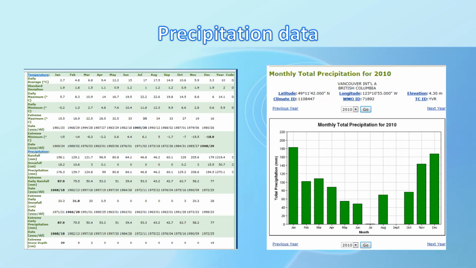This type of precipitation data is gathered by meteorologists and climatologists. We can see that precipitation varies from month to month. This is field data, all valid and verified precipitation data gathered by field experiments. They always show precipitation linked to longitude and latitude. This is the area of Vancouver, British Columbia. We can also see the average elevation of the study area, and this is our monthly precipitation, and these are other types of data which meteorologists also always gather. This is for the year 2010.